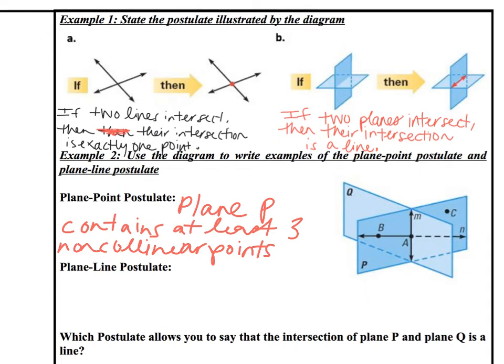Which 3 points, looking at plane P, which kind of crosses through the middle there? We need 3 points that are not collinear. 2 of them can be on the same line, but the third one cannot. Garen? Yep, points A, B, and C. So that's B, A, C. It kind of crosses through the middle like that.